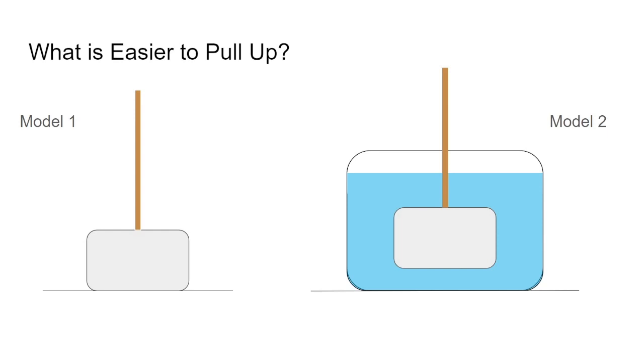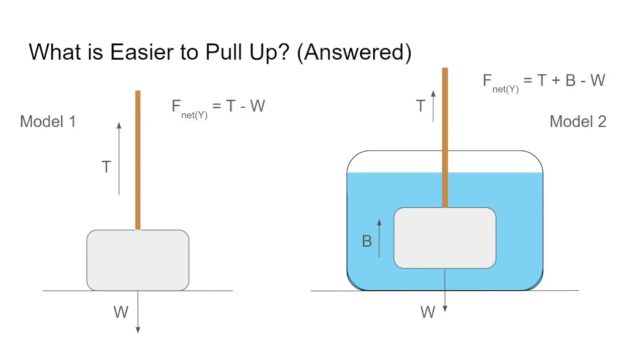Before we talk about what the buoyancy force is, let's compare the following two models. Model 1 is a block placed on the ground, whereas Model 2 is a block submerged in a water tank. This raises the question, which block would be easier to lift up? If we create a free body diagram for Model 1, the tension force T is the force required to lift the block off the ground and overcome the gravitational force W for weight. However, for Model 2, the water that has been displaced by the block is pushing back in order to spread out uniformly in the tank.